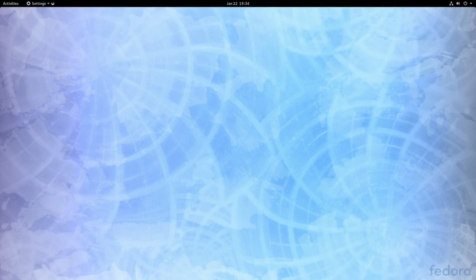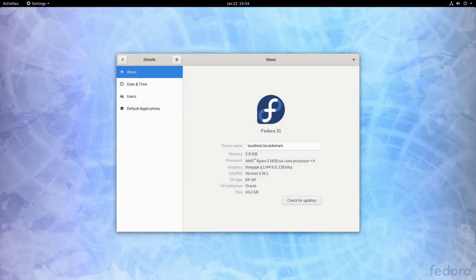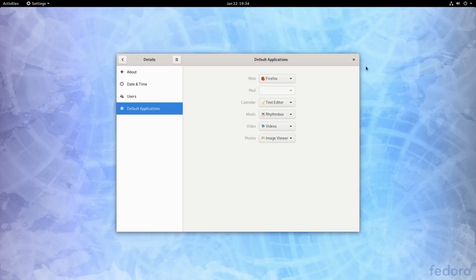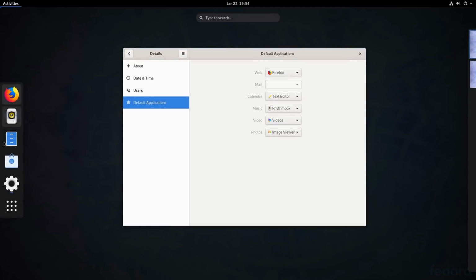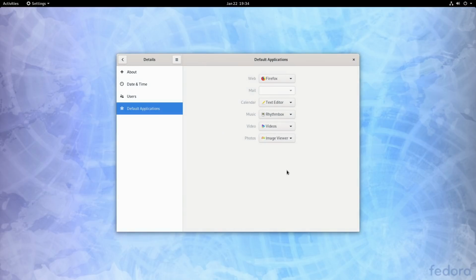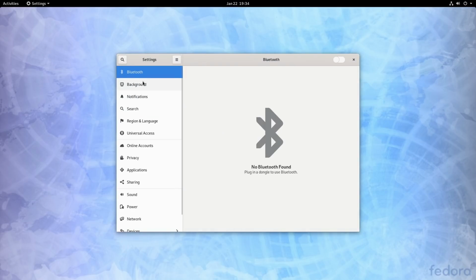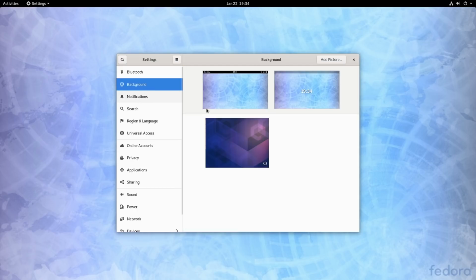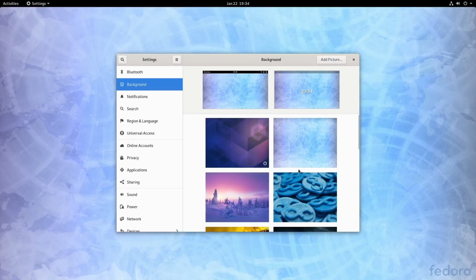So with that though, let's go ahead and have a quick look at our settings again. We have our date, time, default applications. Is there no default? It looks like we do not have any default mail application on here. They used to give us Evolution out of the box. It looks like they don't do that anymore, but they don't give us Thunderbird either. So we're stuck with no email application out of the box. So not sure if that means anything to you or not.